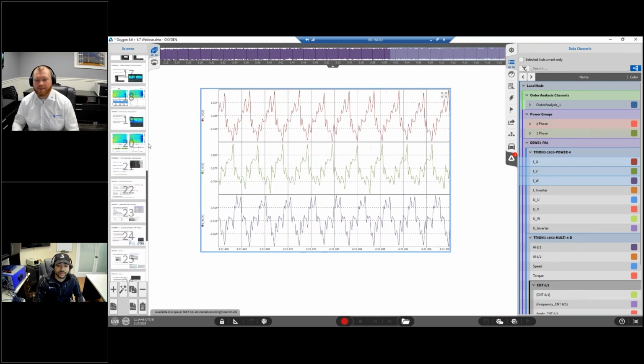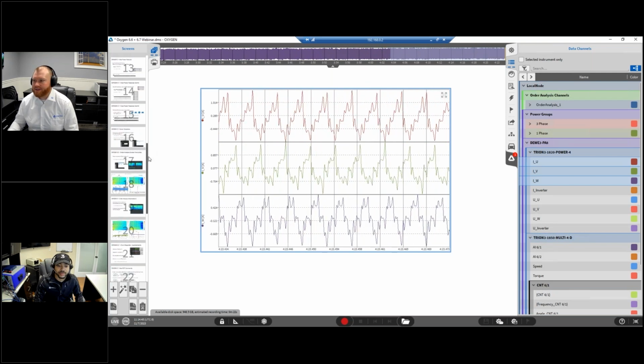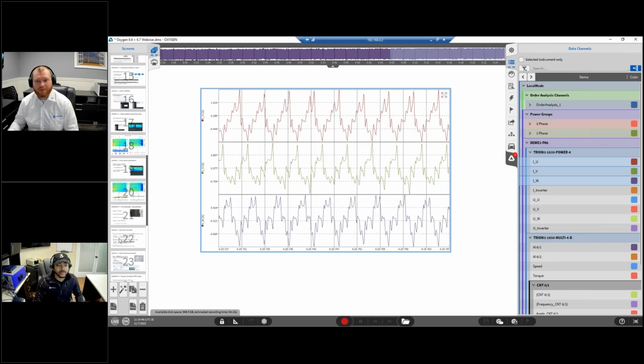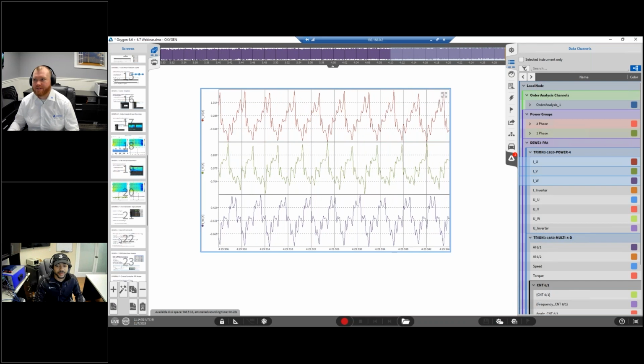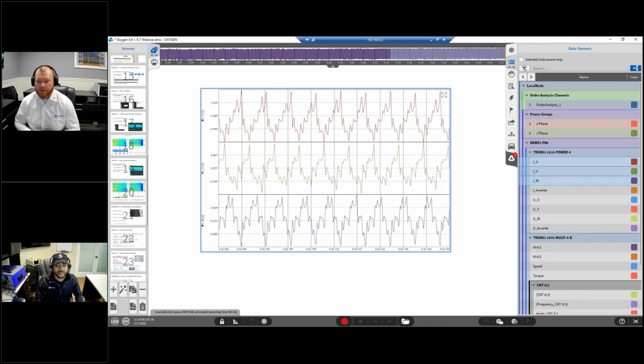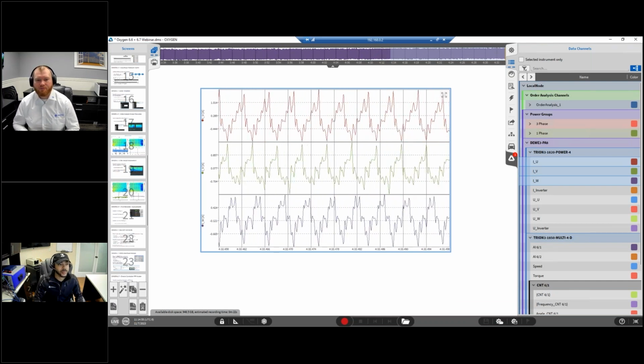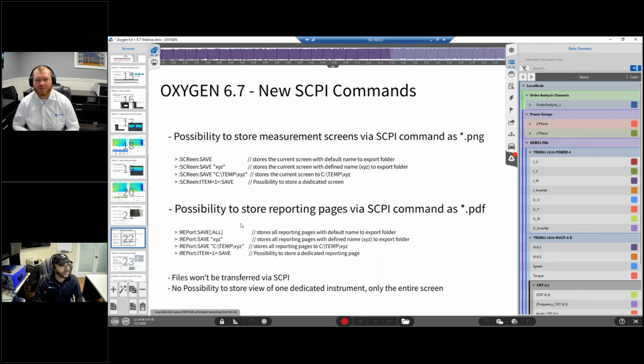Okay, yeah, that's another very handy improvement that we can definitely utilize with testing analysis when you're comparing multiple channels. So another update that I know we were really excited about with the 6.7 release was the SCPI commands. So now you can view a lot of data from an external room or display it to, say, guests or anyone else that you want to share your screen or your testing with.